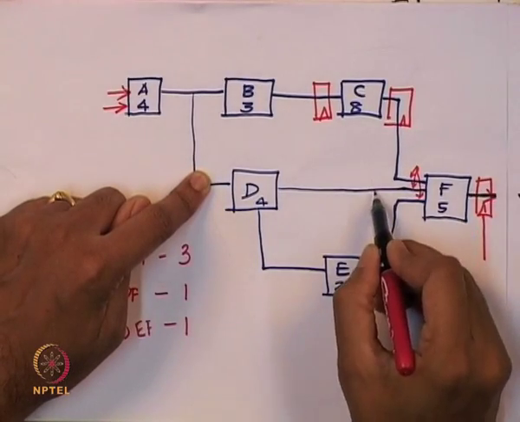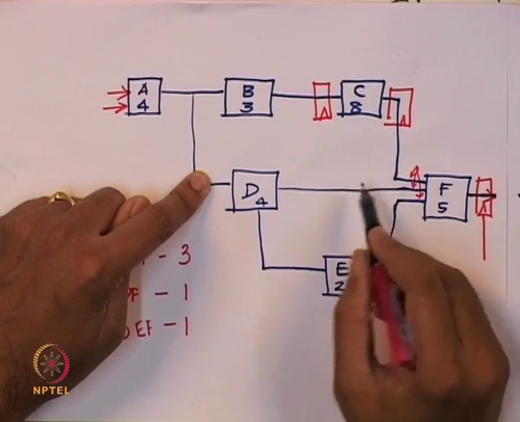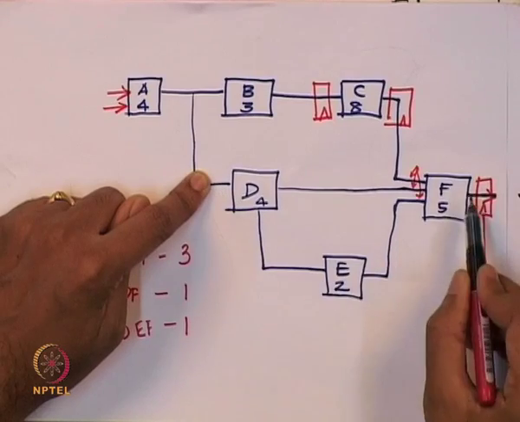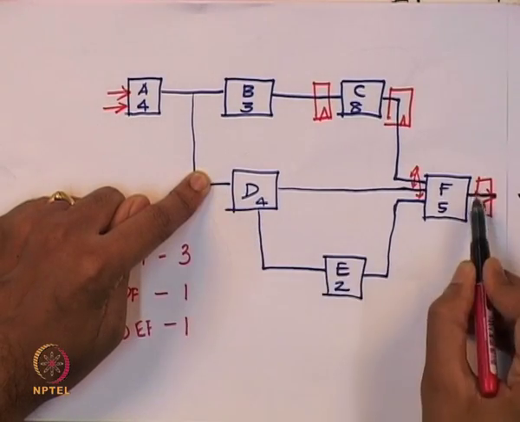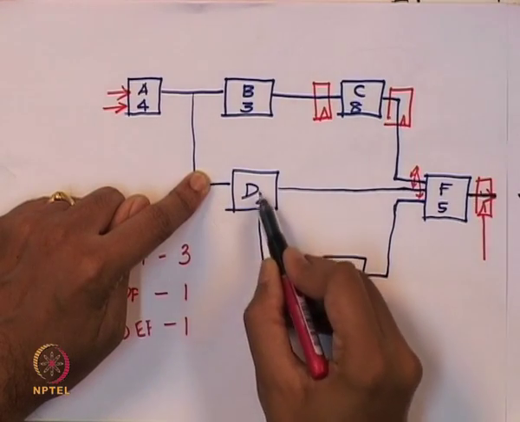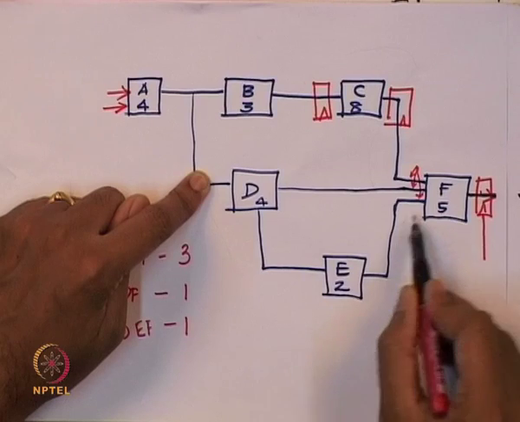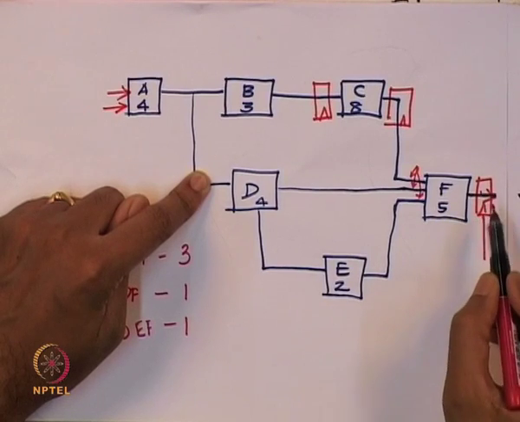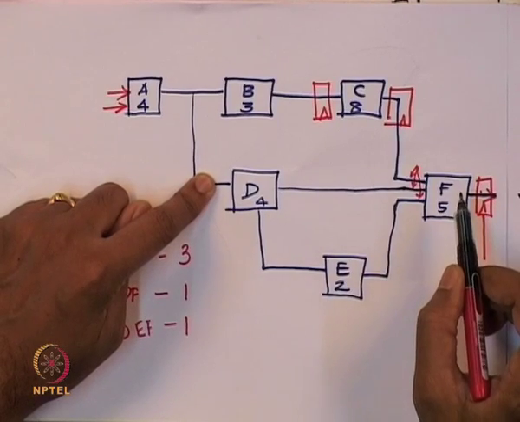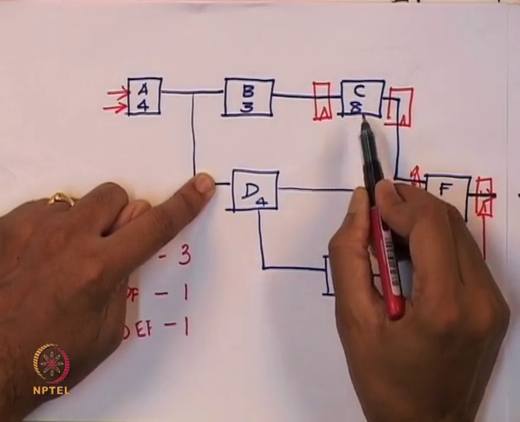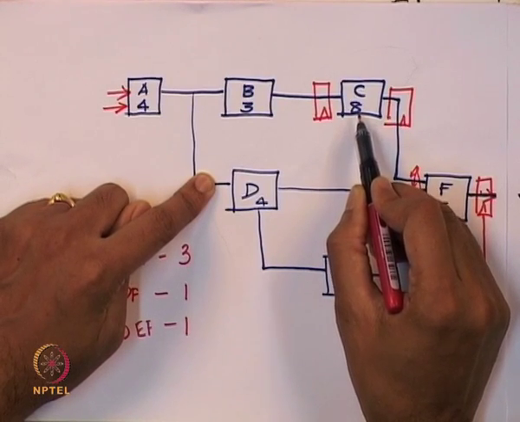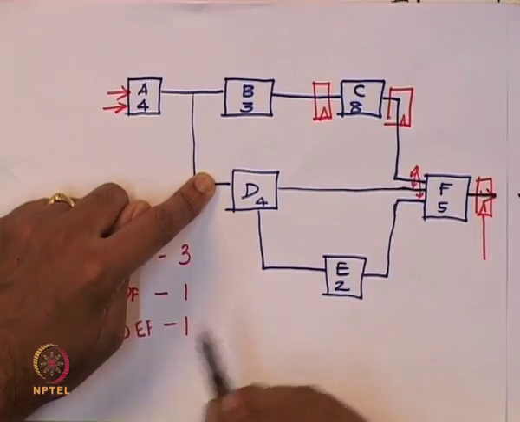However, at this point if you notice F's input, you go and look at the flip flop to flip flop delay from here to here. So from here to here, it will be 4 plus 2 which is 6, plus 5 units through this path, that will become 11 units. If I put a flip flop here, it will become 11 units of delay, right? Whereas we said the largest combinational block has only 8 units of delay. So I need to now go and see whether I can put it somewhere else.